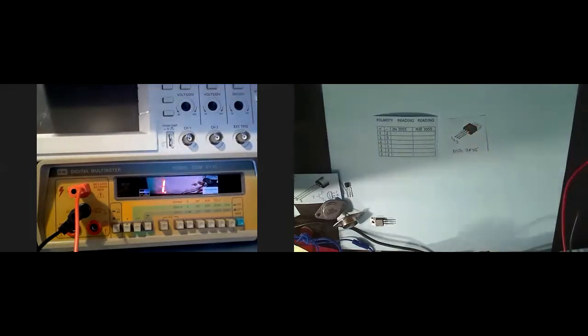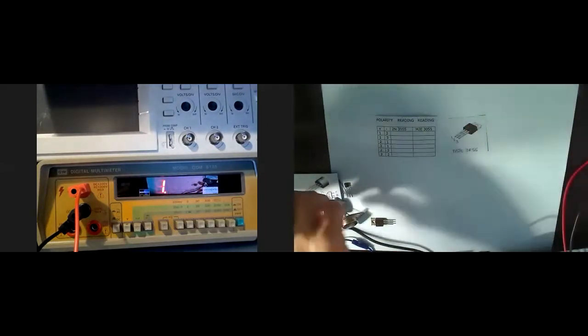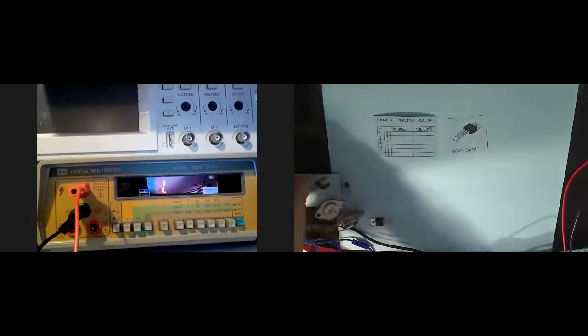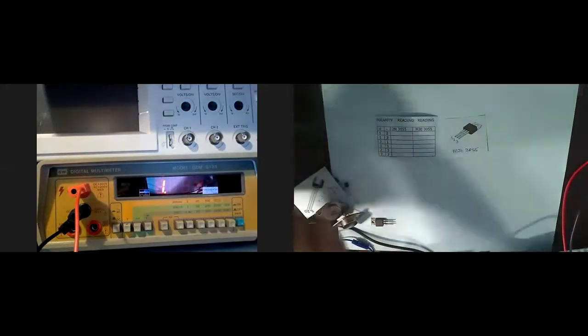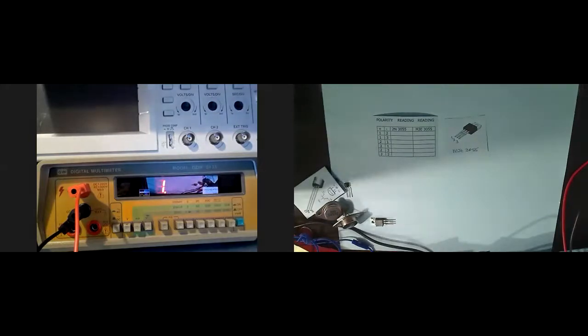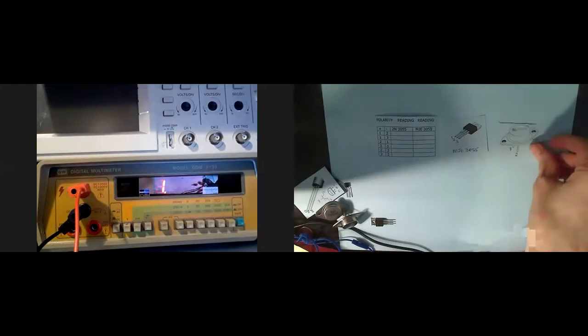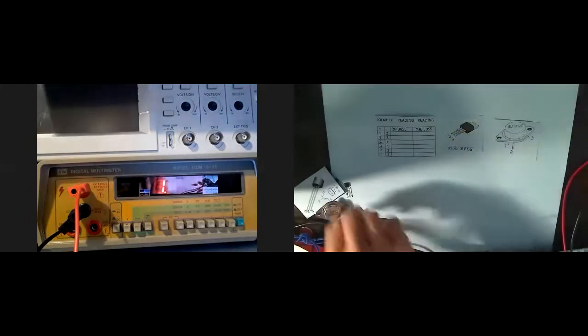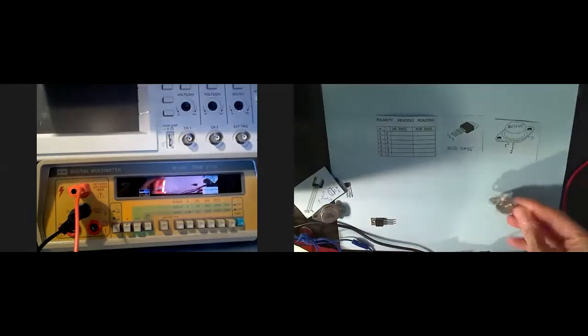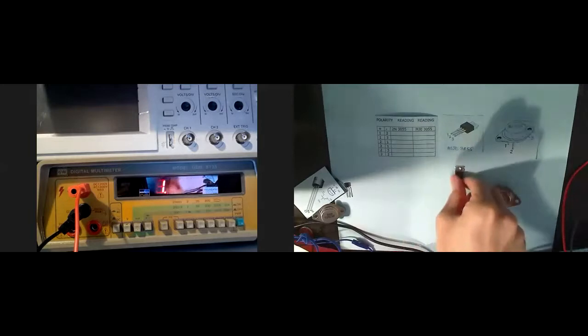We've got this case style, and these are the same transistors but different case styles. They're both 3055s, but we've got 2 different case styles. I've got them here, the 2 different case styles.